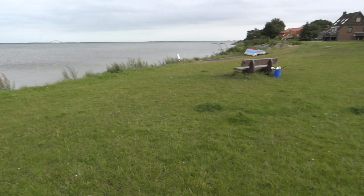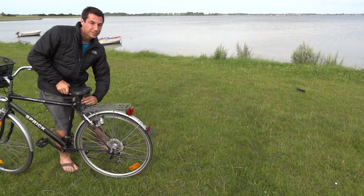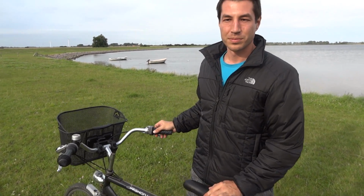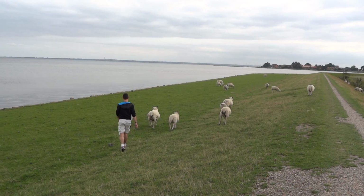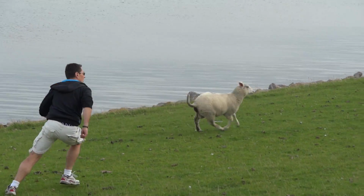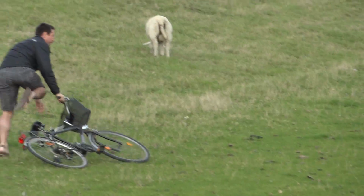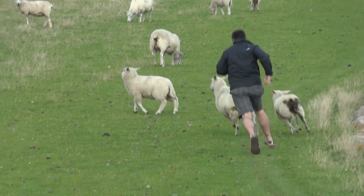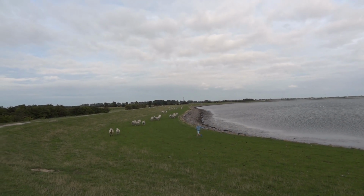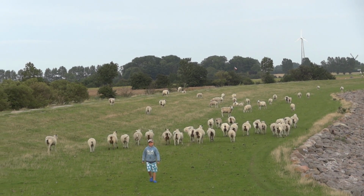So far we've travelled up the path from there, down here, amused some girls by falling off the bike, and we've got to here. The way I see it, we've got about 15 minutes left to make the most of Vermont. Okay, we got a 3.5k ride there and back. Let's do it. As per usual, everything is a competition. Look at him go! I'm waiting for him to go face first. He's running faster than I was riding. He's got every single sheep. That is incredible.